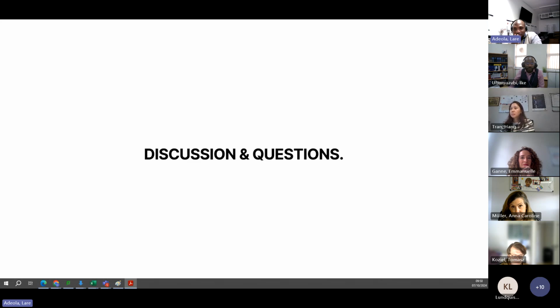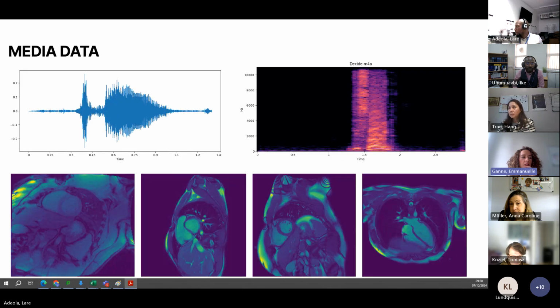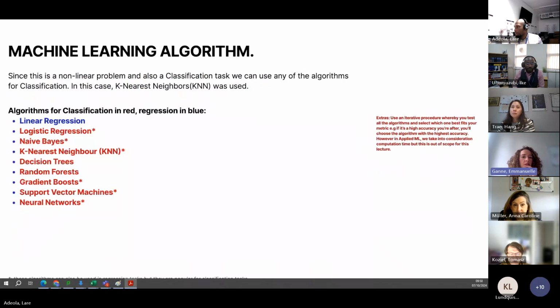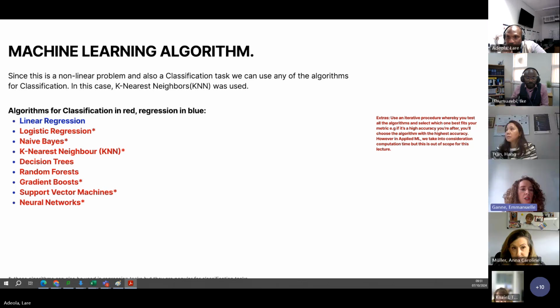Yes, Emanuela. Thanks. You mentioned a number of machine learning algorithms at the beginning, and you said the best way is to test them and then see the one that gives the best results. But is there a way to have an idea of which one is better in which type of situations? Are there pros and cons for each model, or is it really random and they have to be tested and whichever gives the best results is picked? Is there a way to have a sense of which one to use?